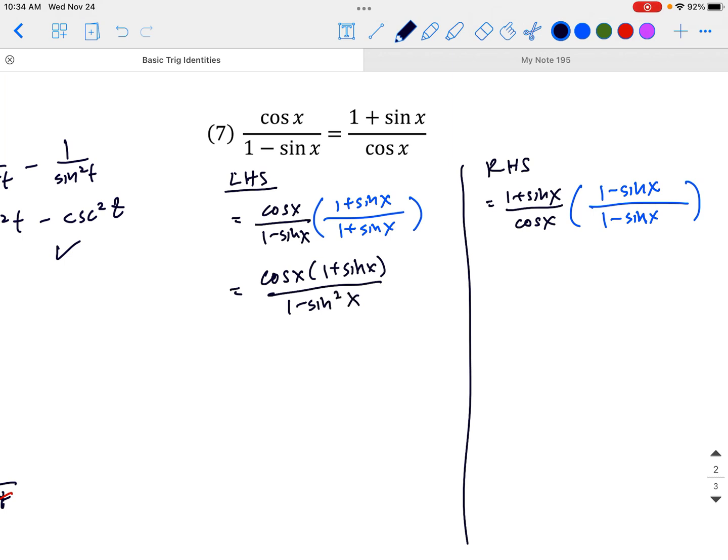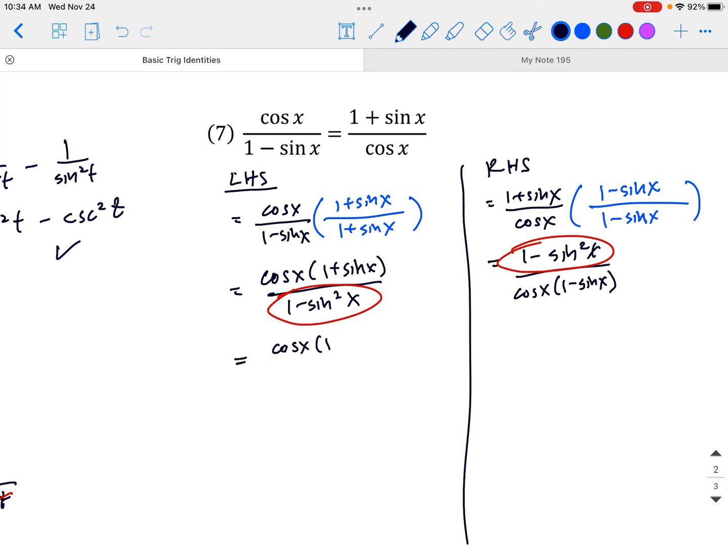So again, we don't really want to multiply terms out unless we can seek some clear cancellation that will occur because of that. So in the right-hand side case, I'll do the same thing, but this time I'll multiply in the numerator. So I'll have 1 minus sine squared in the numerator, and then 1 minus sine x times cosine in the denominator. But now we'll notice in both cases, we've got the Pythagorean identity popping up.